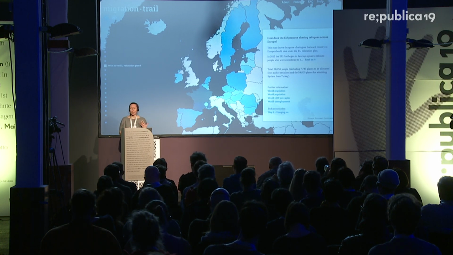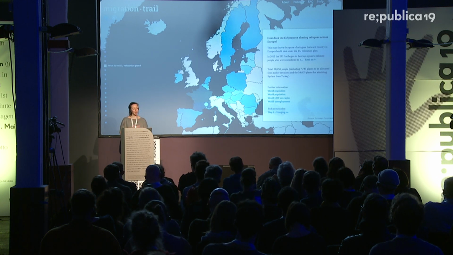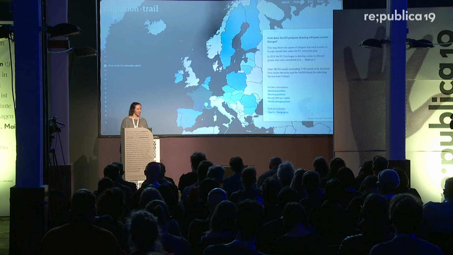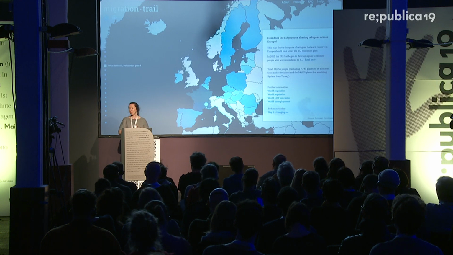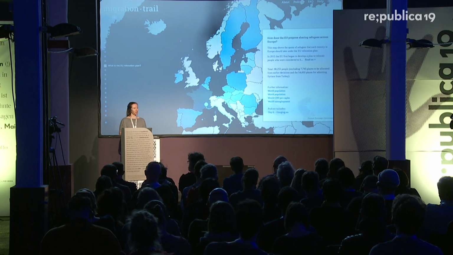And what we found was that people were actually zooming in on places that weren't obviously related to the story. So what we realized after a while was that Bulgarians were zooming in on Bulgaria, the Germans were zooming in on Germany, the Spanish were zooming in on Spain. And in fact, everybody wanted to see their own country. They wanted to know, where is it that refugees go in my country? What has the government said they're going to do? What are they actually doing? What they were trying to do was also to search for their own place in the story from which they could build out and try to understand it better.